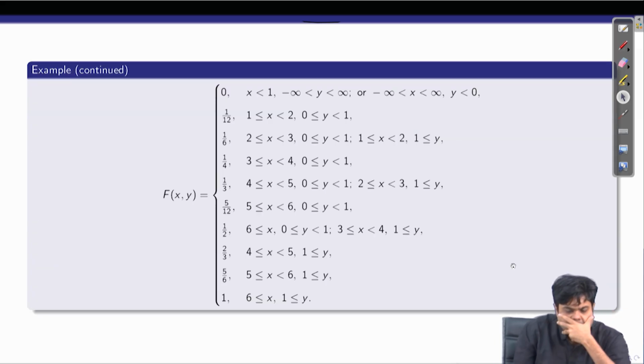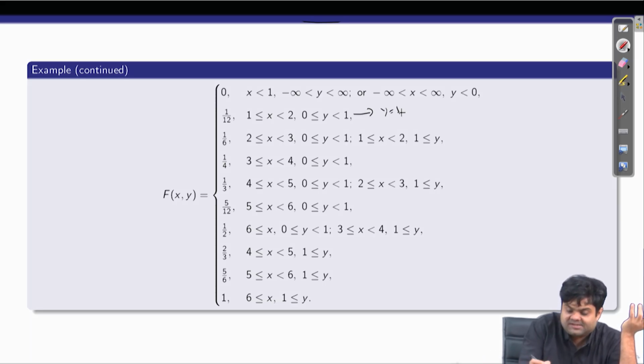So this is a simple calculation of the whole CDF. If x is less than 1 and y is anything, x is the value on the die, so it cannot be less than 1. If x is less than 1, whatever y is, it is 0. If x is between 1 and 2 and y is between 0 and 1, meaning y is greater than or equal to 0 and less than 1, that means y equals 0.